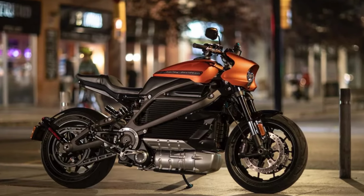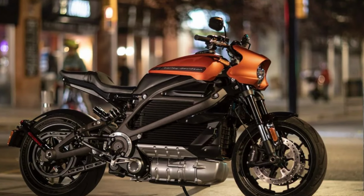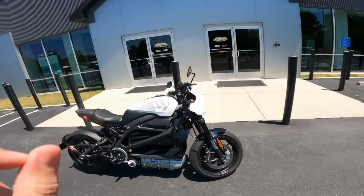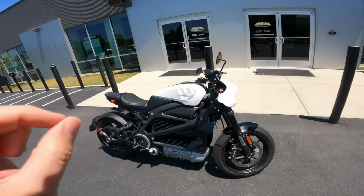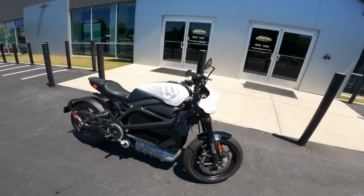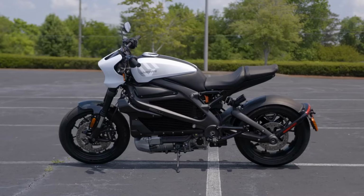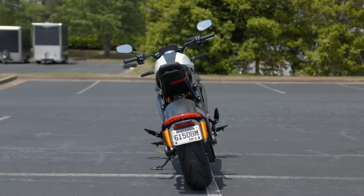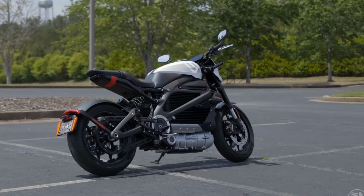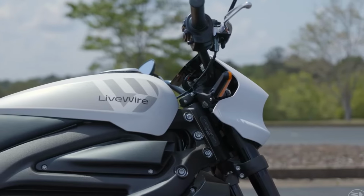The younger crowd, the very people Harley needed most, called it overpriced, out of touch, and out of range. The result? A disconnect so sharp it divided generations of riders overnight. The LiveWire shattered Harley's soul, silent, sleek, stripped of identity. Progress turned hollow, loyalty cracked. Spun off to hide the wound, it left a scar that burned.